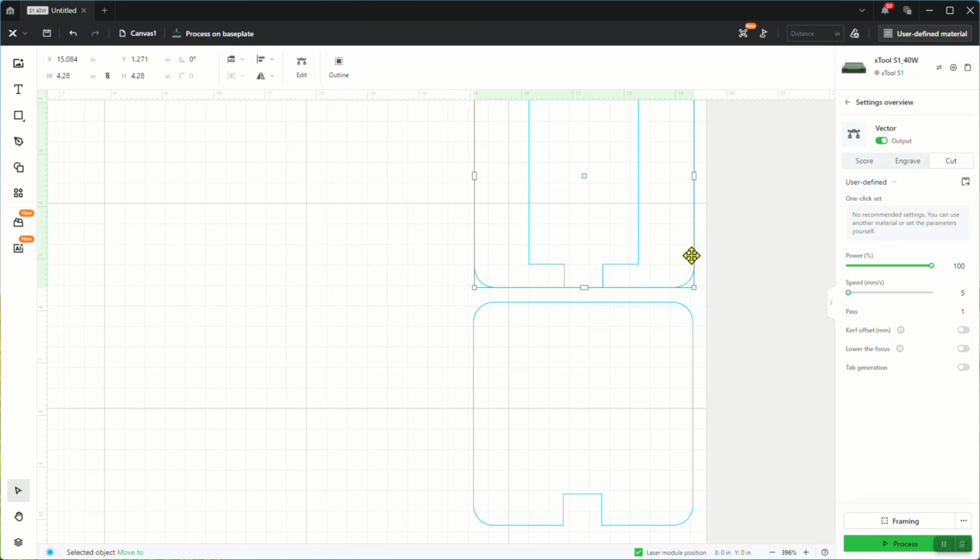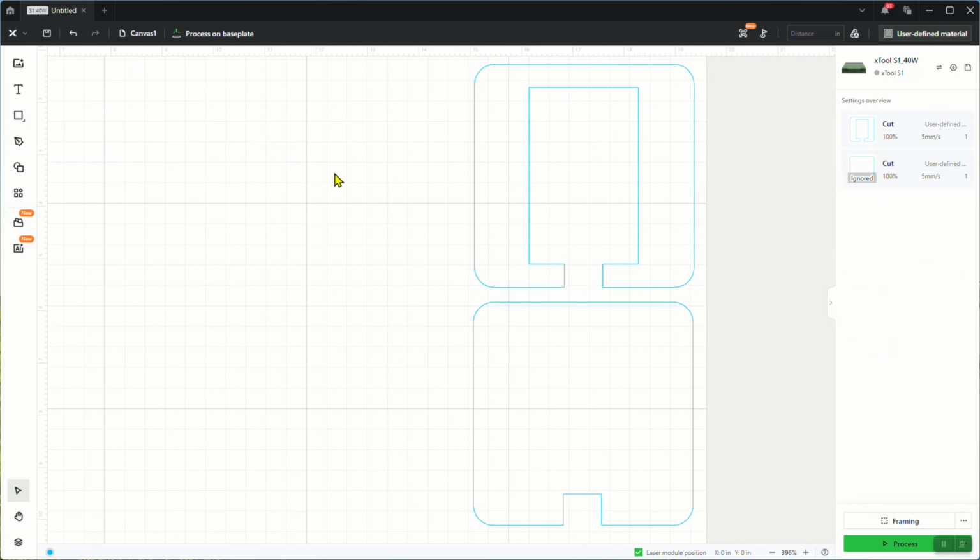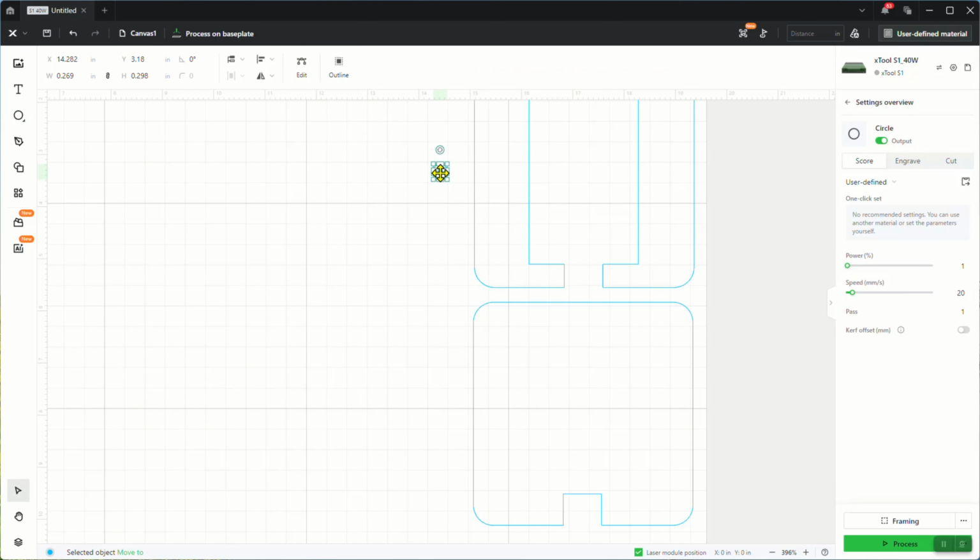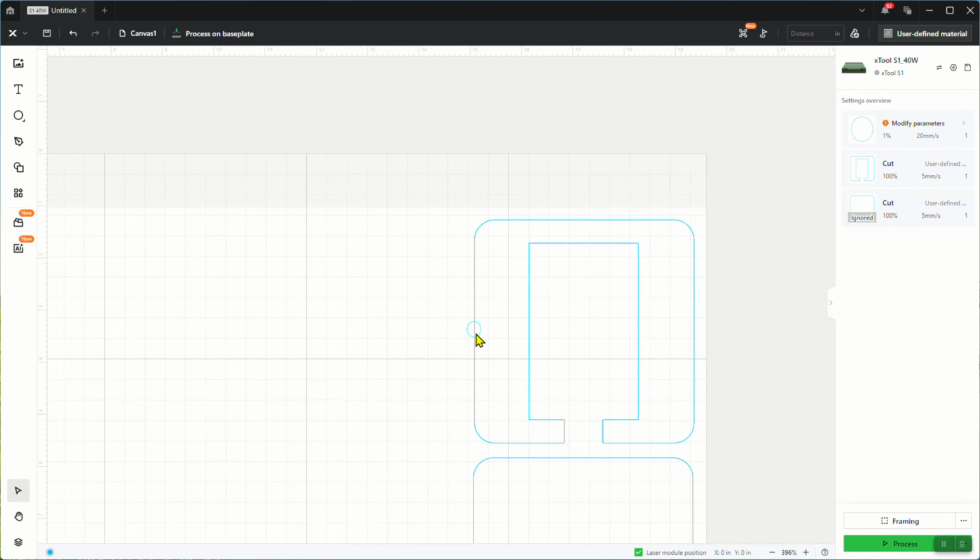Now back here up on the top one, we need to talk about kerf. And this is a really hard topic for a lot of people. So I'm going to make this as simple as I can because I do a lot of CNC machining and I do a lot of woodworking. So I'm going to press C here to make a circle. I'm going to try to make it as round as I can. And I'm going to take that and I'm going to put it dead center. This is where your laser normally cuts.